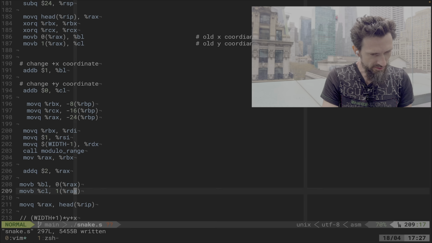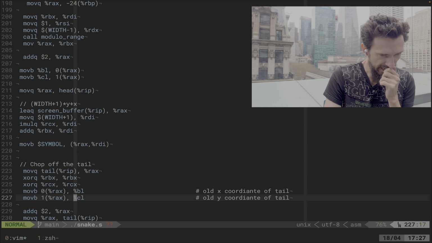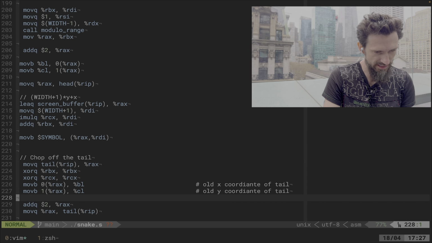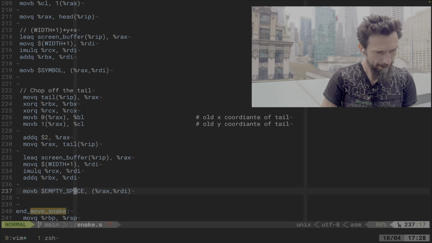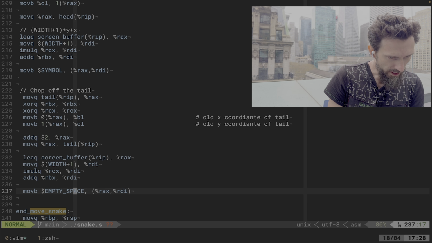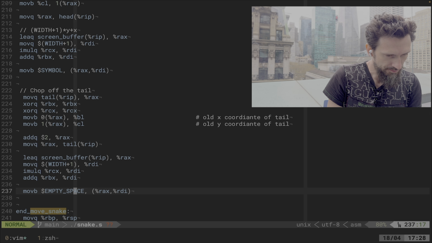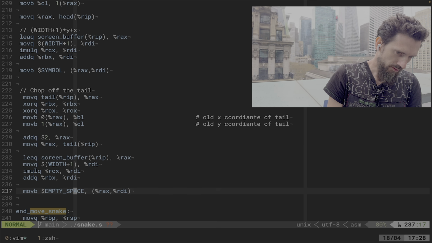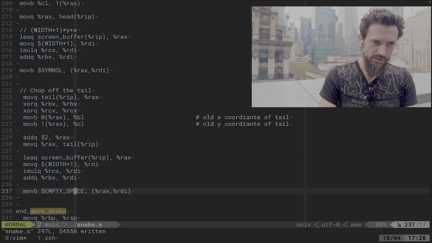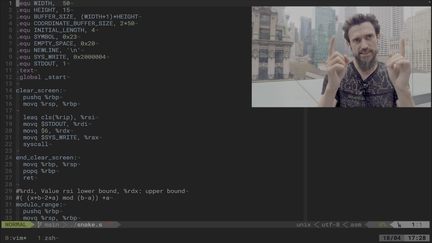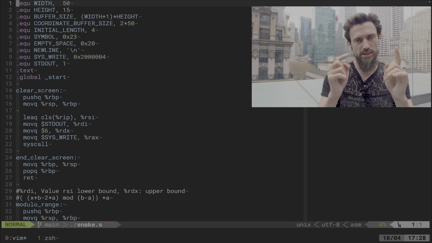Okay, and now we have to do the same obviously for the tail here, otherwise we don't even have to test it. Well, no, because the tail we are not adding something here, we are just going in the buffer.